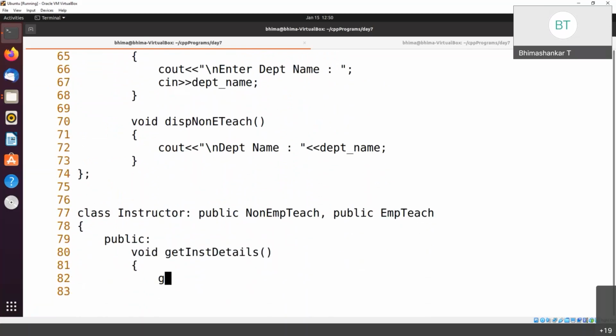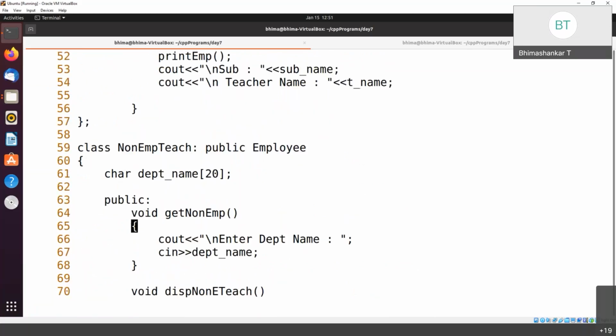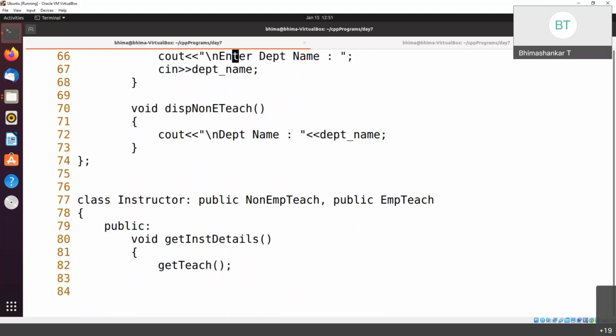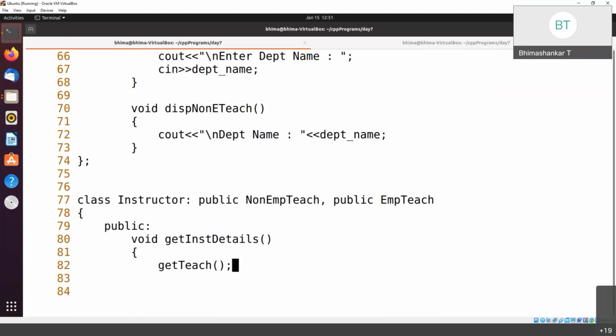Get teach will get the employee ID and everything, the subject also, and the name of the teacher is assigned to T name. That is fine. And then in non-teaching, he needs to get the department name associated. So he has to get non-EMP.